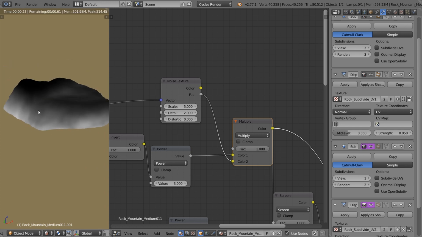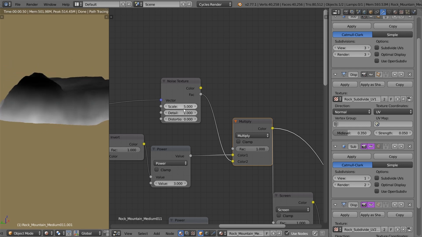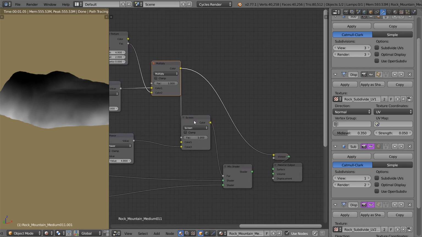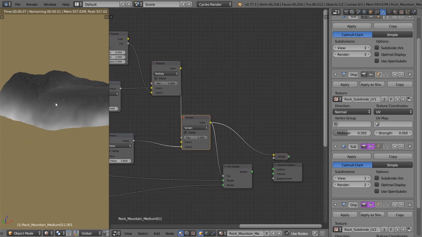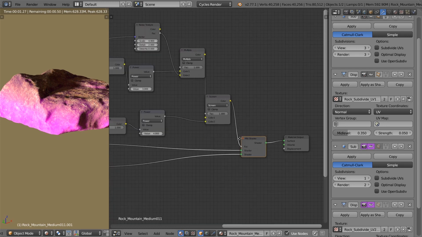And if I turn that all the way up, you can see that it's cutting into it more and more. If you increase this, you would have more of the effect, or you could go the opposite way. It's really up to you. But that looks pretty good. So then we combine that with that, and we have that, and then we have that.